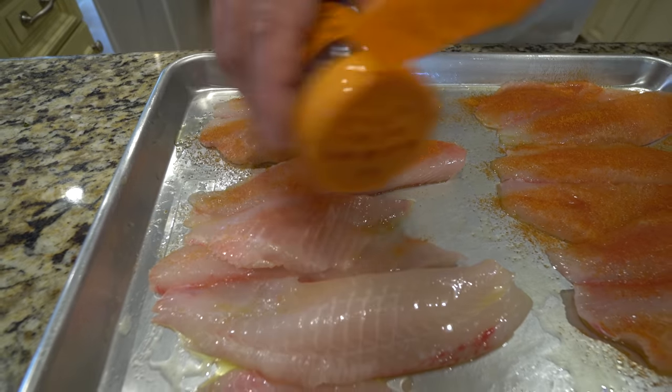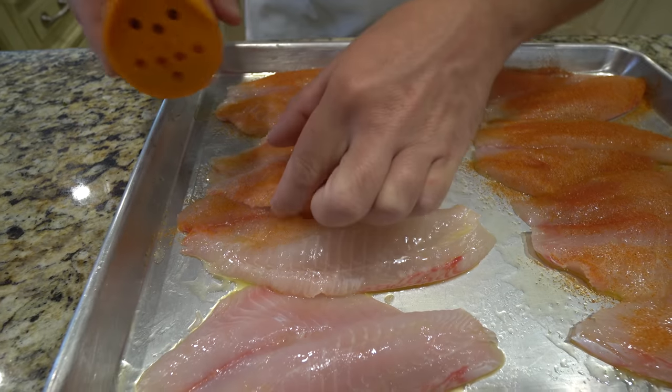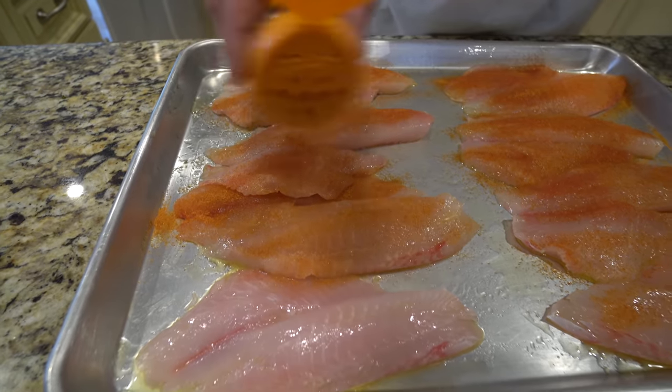What do you think, Brooke? I think it looks beautiful already. It smells good too, doesn't it? Oh, gotta get in there.